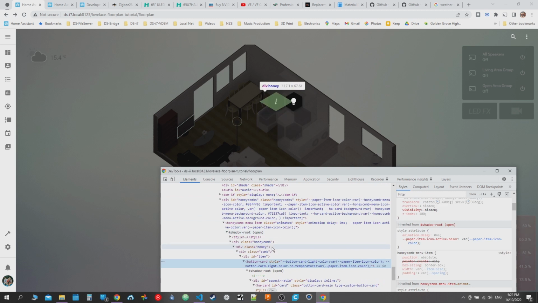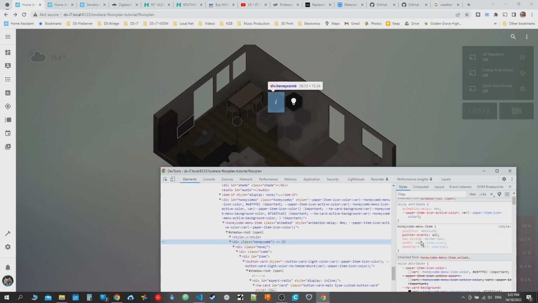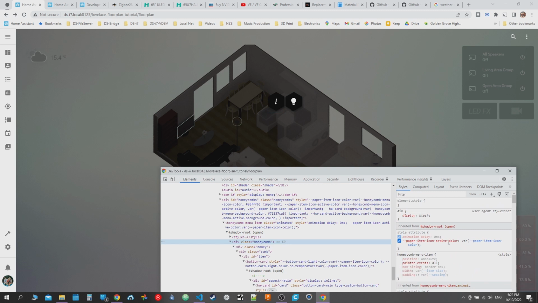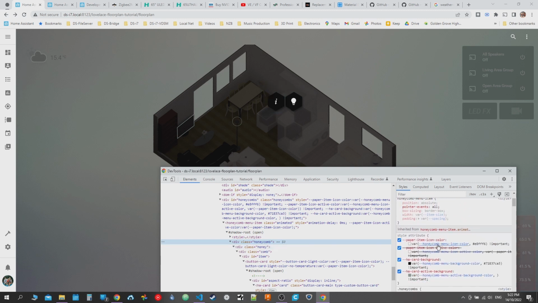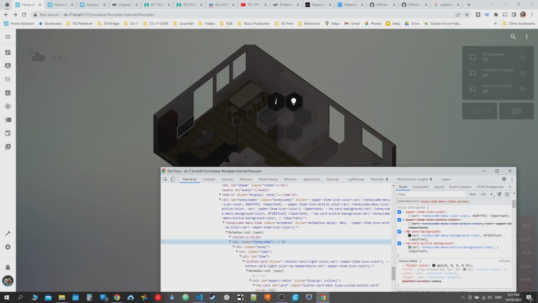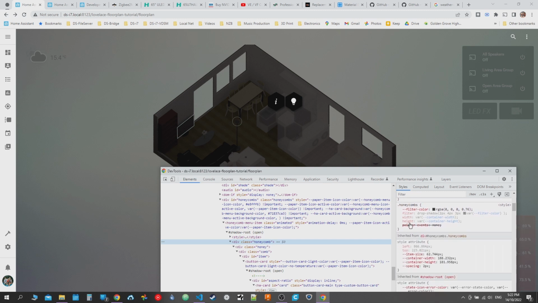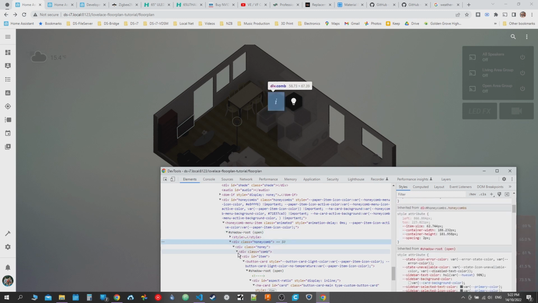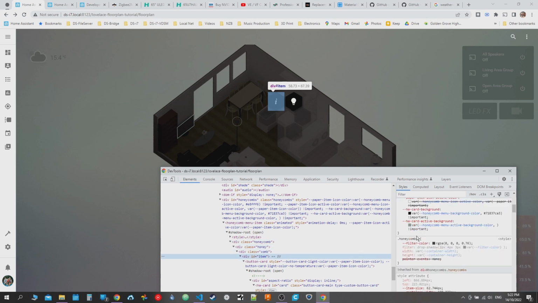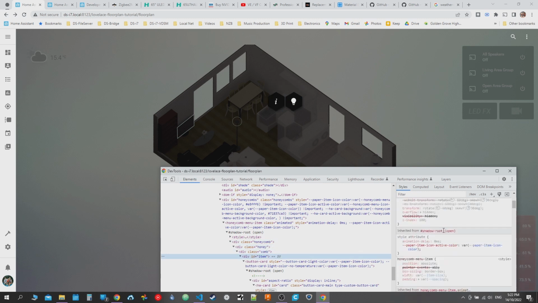We don't want to go to button card, we want to go to Honeycomb. And you've got paper icon, that's not the one we want. So you've got HA card, background HA card. You want to find the Honeycomb. Actually, we'll go to item, that would be a bit more specific.